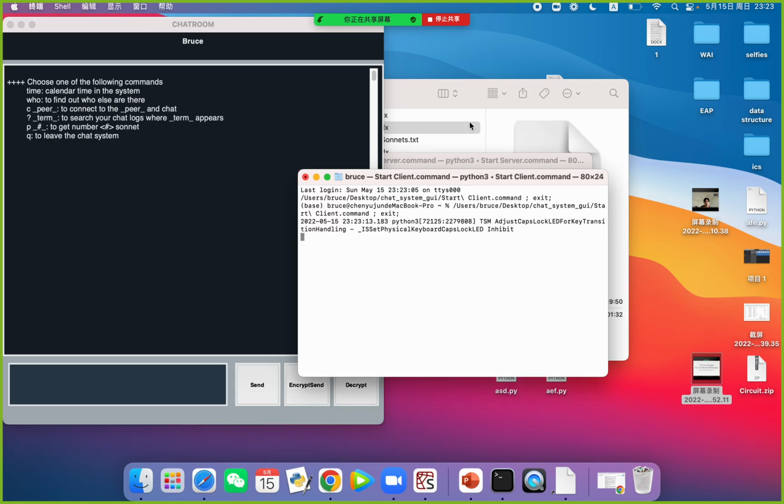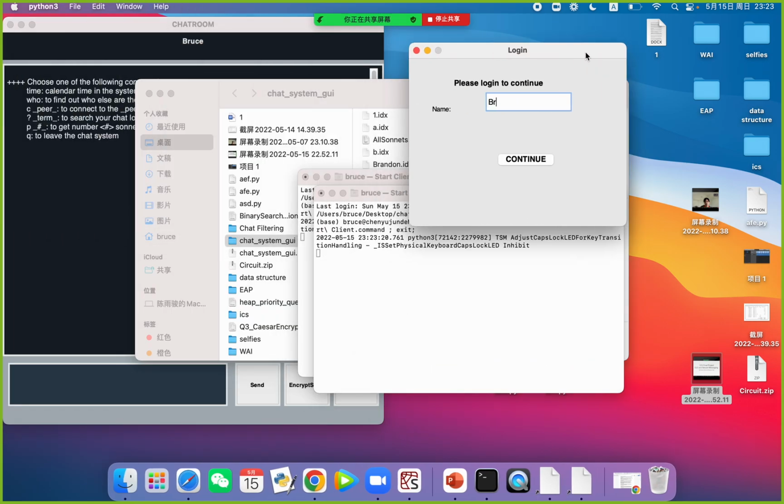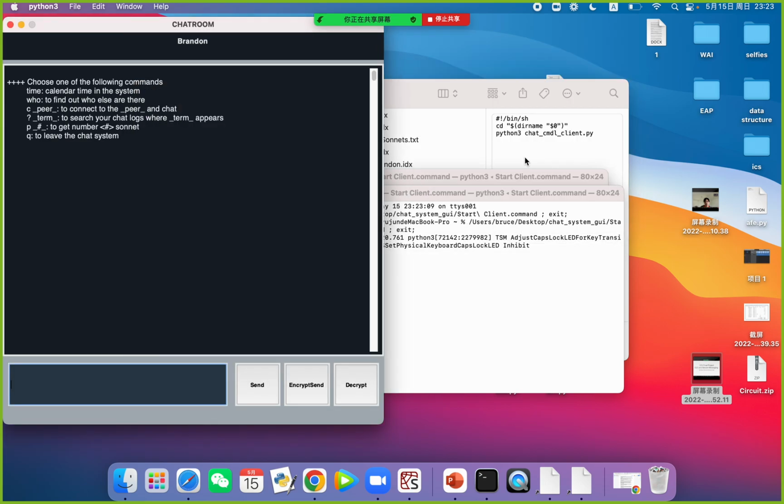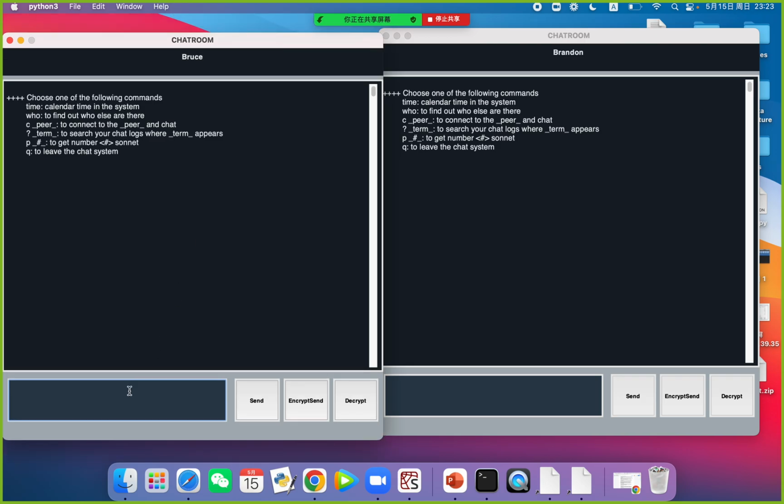Click continue, and click to open another client, and we set Brandon. We continue. So now we have two chat rooms, and if Bruce wants to connect with Brandon, he types, and like Brandon said, we don't need to click the send button. We can just press enter on the keyboard, and like I did, it successfully connected.